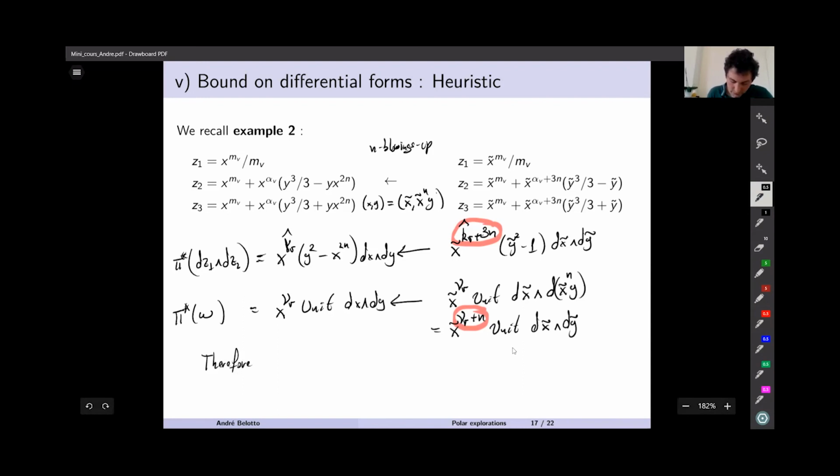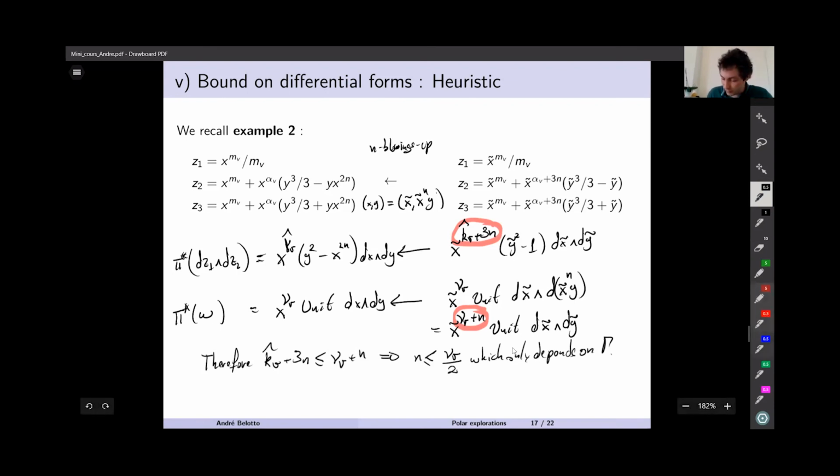Therefore, we obtain that this has to be smaller or equal to this one. And this only depends on the divisor D, so only depends on the topology. So we take that n has to be smaller or equal than mu_v divided by 2, which only depends on the graph. So we bounded the number of blowings up that we need to resolve the family of polar curves and therefore to factor through the Nash blowing up.